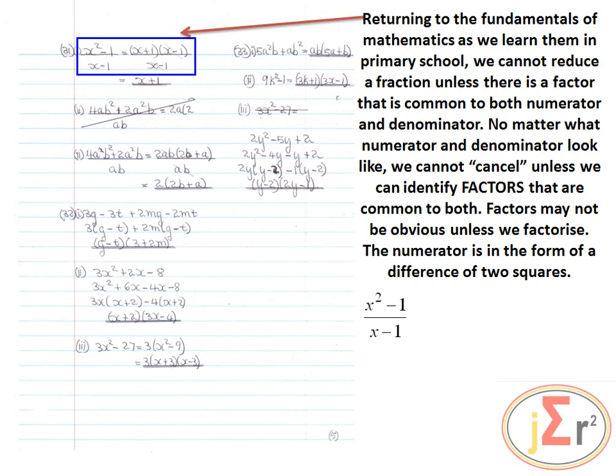But we should not take an approach in a situation in which we are required to reduce a fraction, and then especially an algebraic fraction, and then just go straight ahead and approach it in any way that we feel. We have to go back to our foundation in primary school. You cannot reduce a fraction unless we can identify a factor that is present in both numerator and the denominator. And that is what we need to do first. Identify factors that are common to numerator and denominator.